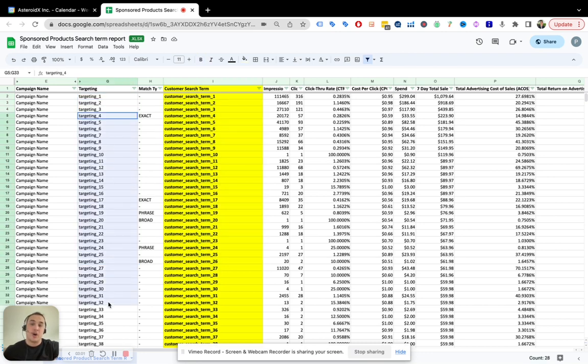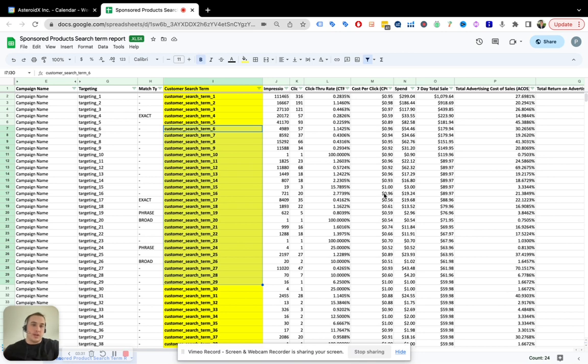This is especially true of auto campaigns where you don't set any specific targeting, and it could even be the case that for broad and phrase match you set a slightly different target, and then Amazon's algorithm tweaked it a little bit and gave you this specific customer search term. You'll find that this is true across all your accounts. So this one is the more important one. This is what customers actually clicked and what actually got you sales at the end of the day.